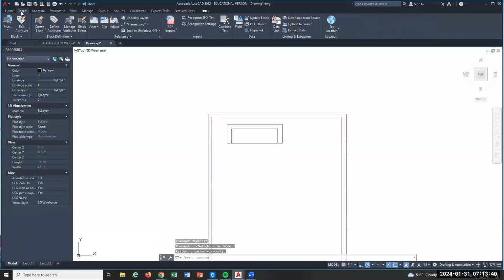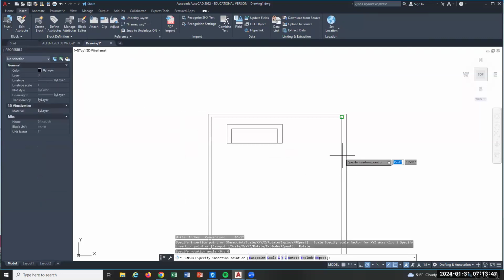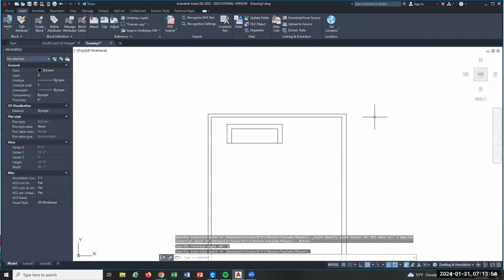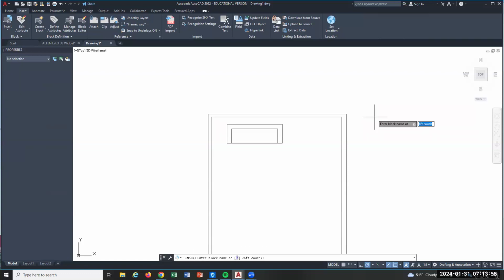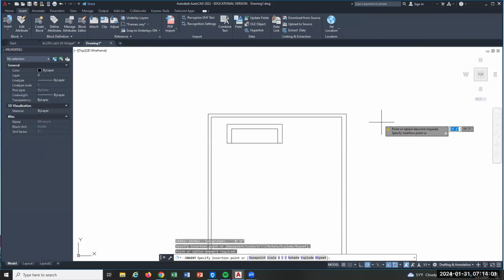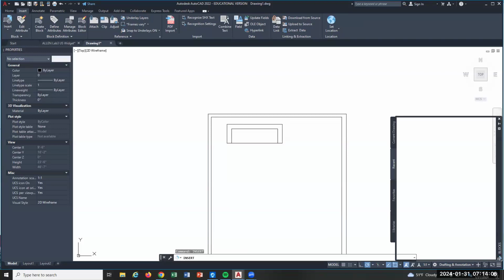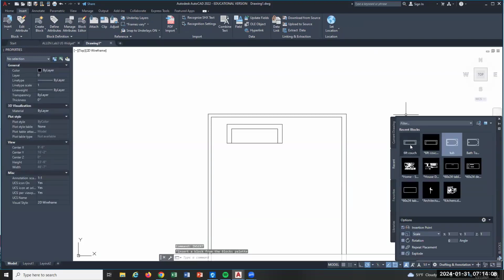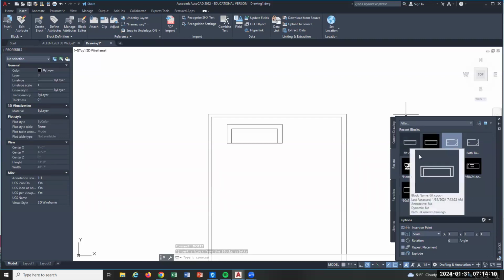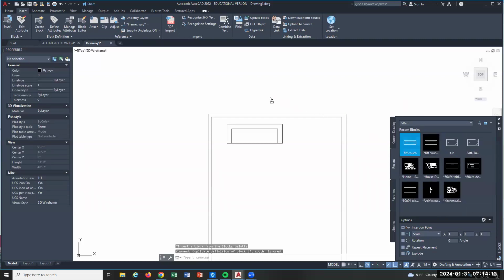If you want to insert blocks, that's right here. Right? You can insert the couch, see how it shows up. When I do that, it grabs it, specify the insertion point, so I can just pick anywhere, right? And then hit enter. I don't know why that didn't work. I feel like I'm distracted a little bit. Insert 6-foot couch. So if you type an insert, this shows up and you literally can just drag it out here.